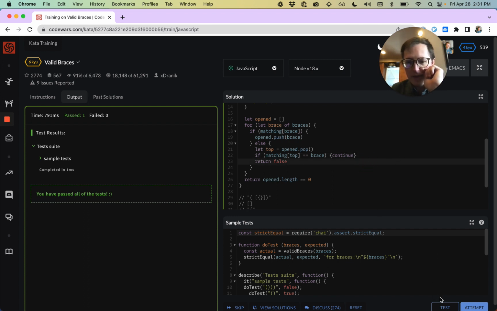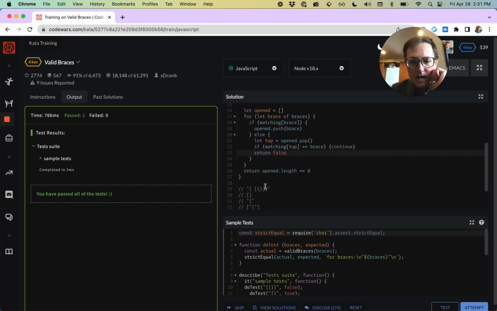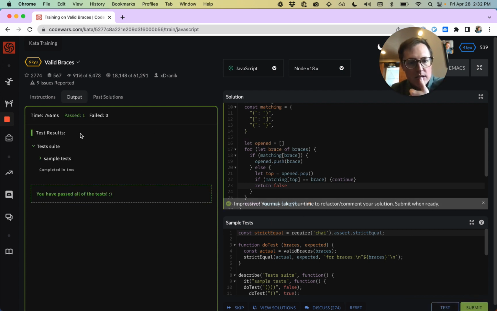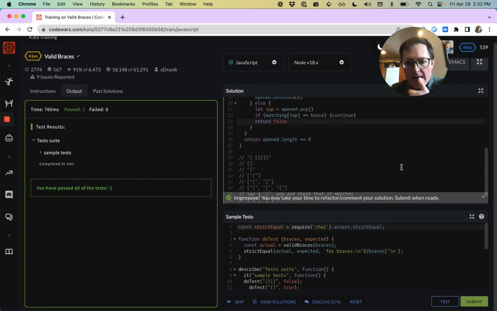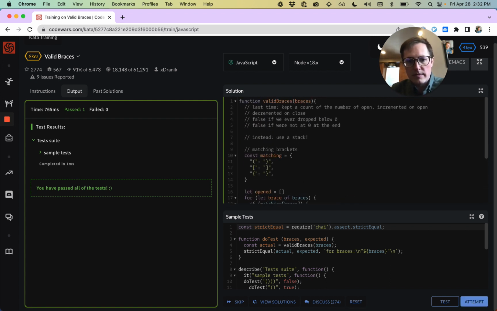Just like any time that you do a refactor, it's good to run the tests again and make sure that the logic is still valid. Let's run the full set of tests just to make sure. And I'm also going to delete some of these comments.